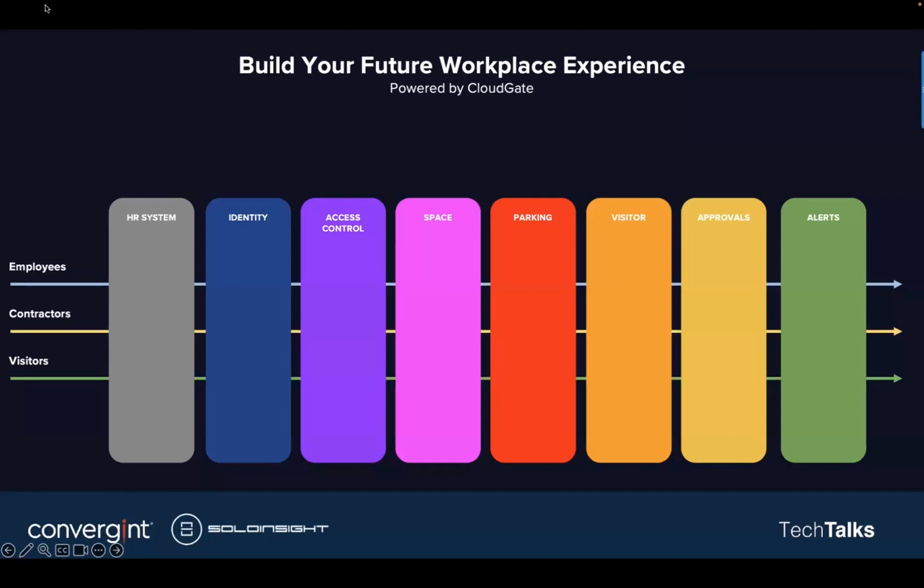And why is that? Because taking the three identities you see before you, combining those with mobile credentials opens you up to workflows within your physical and logical security ecosystems. So for instance, visitors may only need to access maybe their parking lots, maybe give them QR codes to give them access to parking, maybe register in with your visitor management, possible approvals if you have to do things like federal watch list cross checks or identity checks on their licenses or IDs. When you move up, it gets more complex.